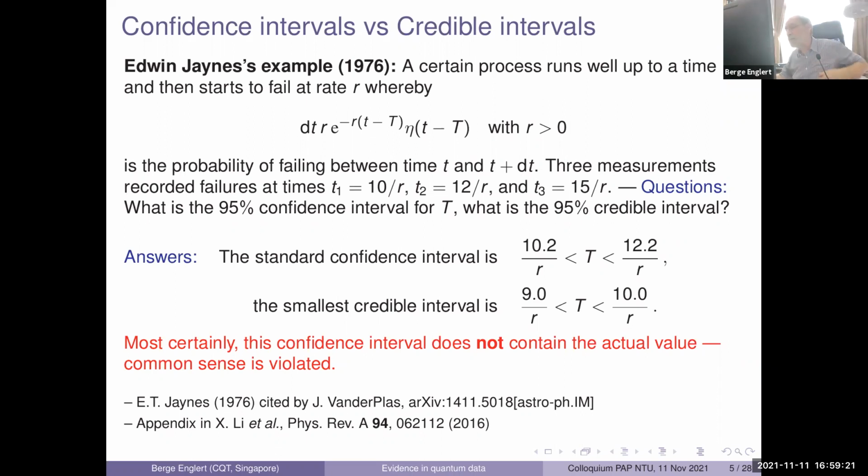Actually, you can construct other examples. If you look at this appendix, if you have different data, then you may end up with a confidence interval that covers the whole range. So the true value is certainly inside, but again, you don't know anything specific. So I really like James's example because it shines light on this problem.